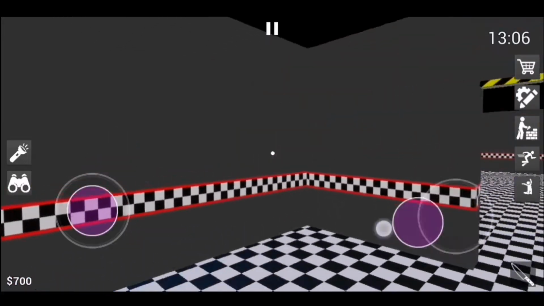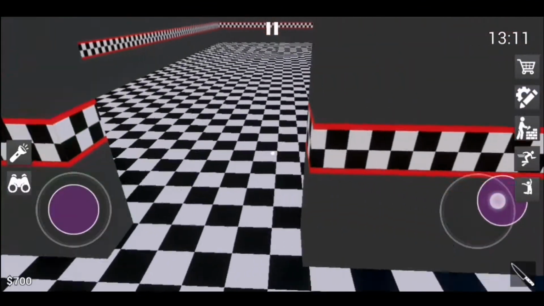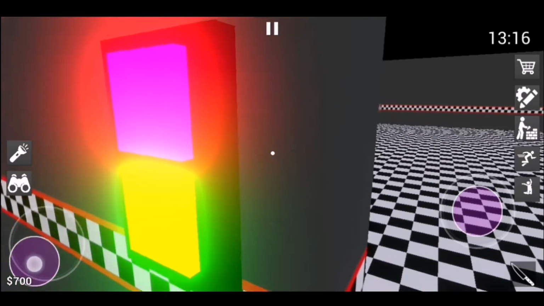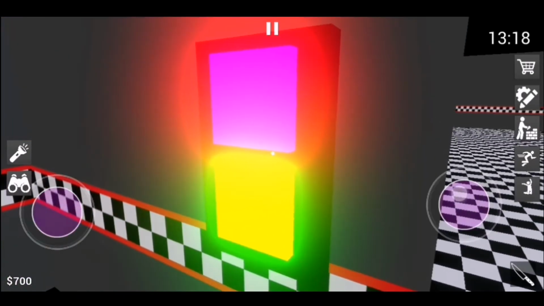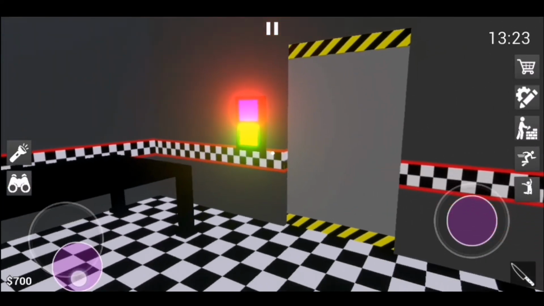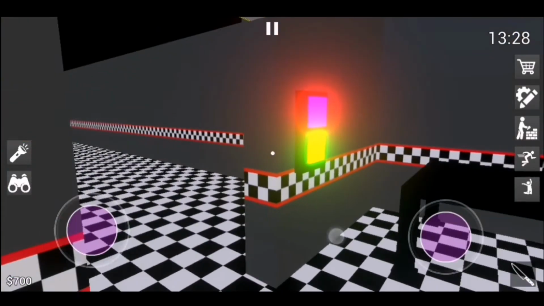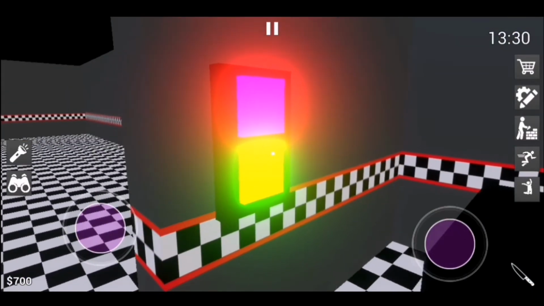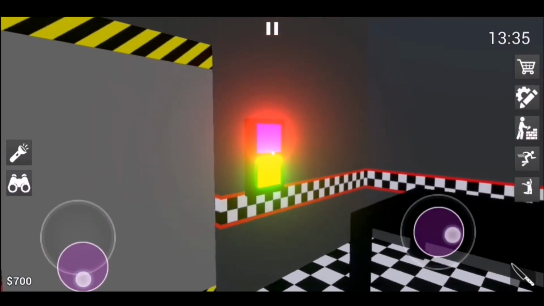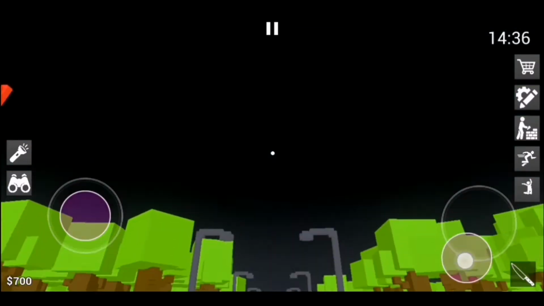So I'm thinking Freddy right there, and then there's the back room. We need to get him as close to the back room as possible so we can get the kids. Okay, that's how it looks. So yeah, that's pretty much it. Okay, let's go. I'm out of the pizzeria. Kids, let's go. Kill some people right there.